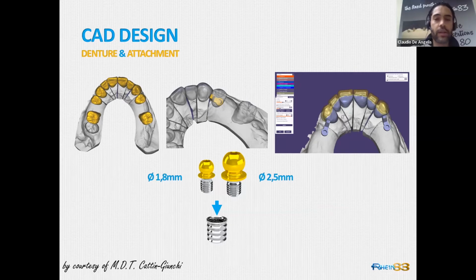It's another huge mistake. Patient, again, does not need an attachment. Patient needs teeth, okay? Once we understand the best denture to make, then we choose an attachment. So both in the analogic and in the digital, we always think first about teeth and then about the attachment. Because in this way, I will not make a mistake in the choice of my attachment. I have all the information to choose the proper attachment.